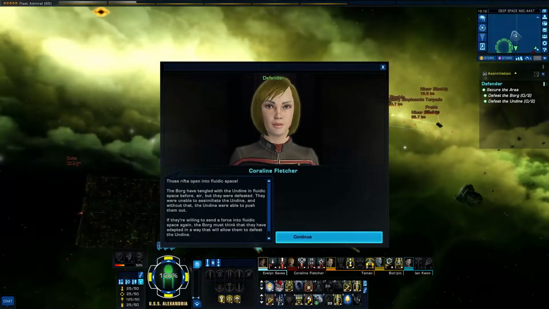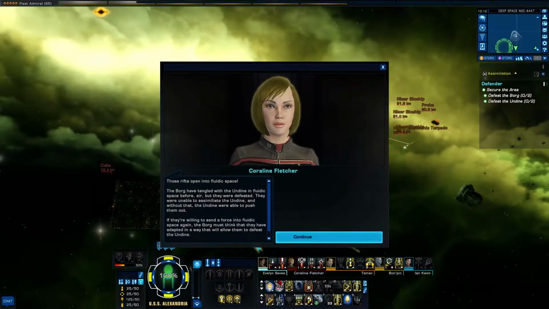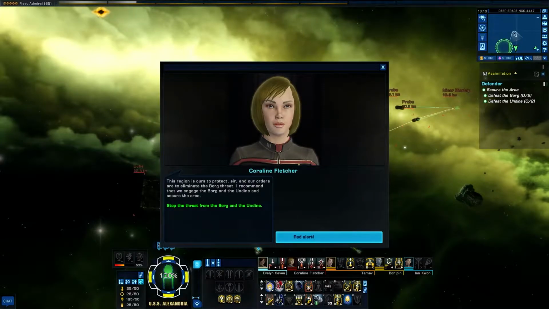Those rifts open to fluidic space. The Borg have tangled with the Undine in fluidic space before, sir, but they were defeated. They were unable to assimilate the Undine, and without that, the Undine were able to push them out. If they're willing to send a force into fluidic space again, the Borg must think they have adapted in a way that will allow them to defeat the Undine. This region is ours to protect, sir, and our orders are to eliminate the Borg threat. I recommend that we engage the Borg and the Undine and secure the area.